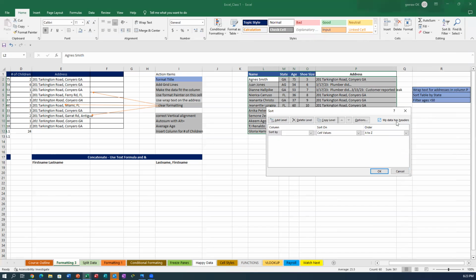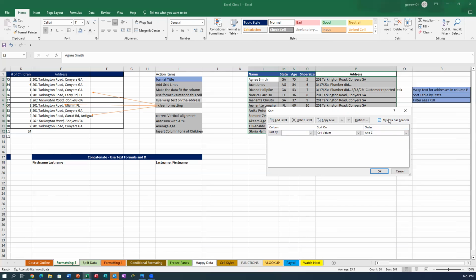If you have headers, you want to say yes, my data has headers, because you don't want it to sort age as one of the data items. You want it to keep age as a topic and then sort everything below that. You want it to keep state as a topic and sort everything below it in order by state.